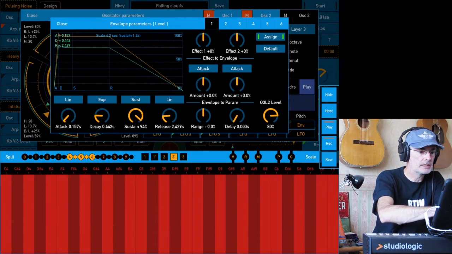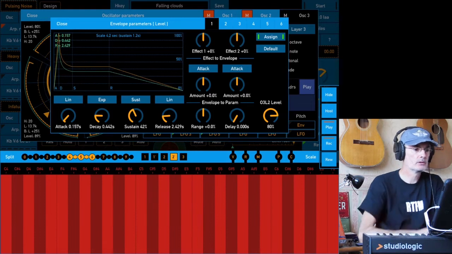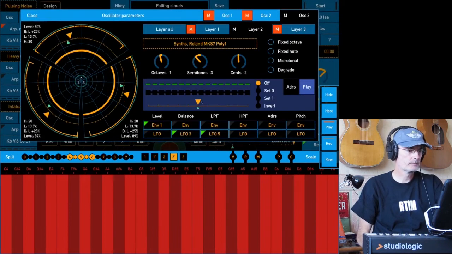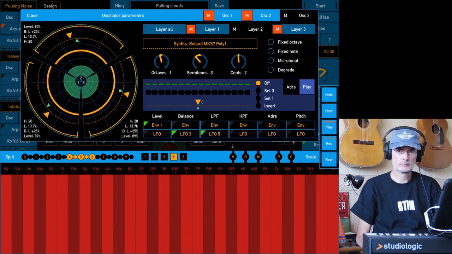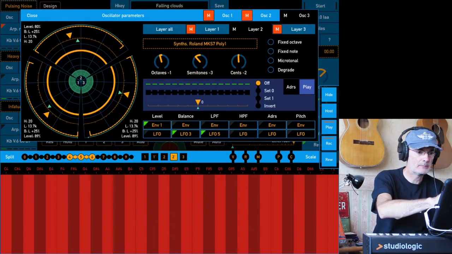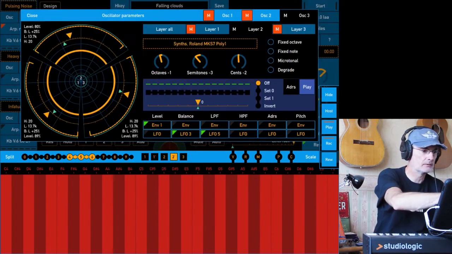If we change the sustain to be lower, we should get a fast attack, then a fast kind of rebound, and then it should settle kind of halfway out. This is what it does. We are hearing some variation, but that may be because of the sample. Yeah, again, that sample has a sort of phasing effect already built in.